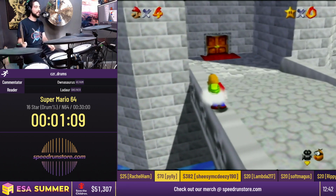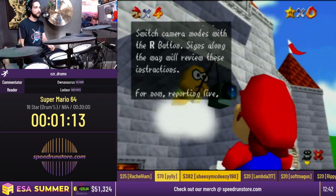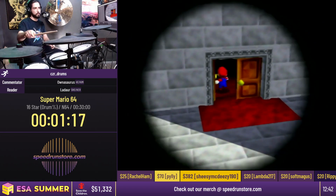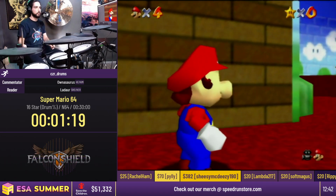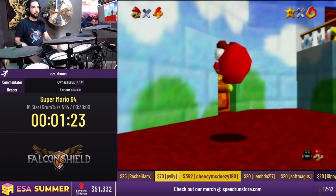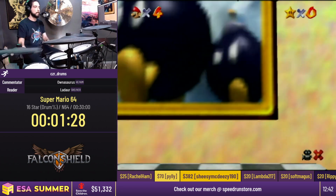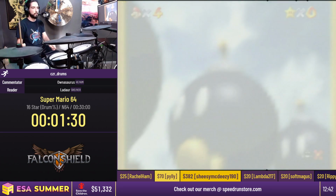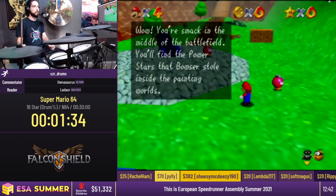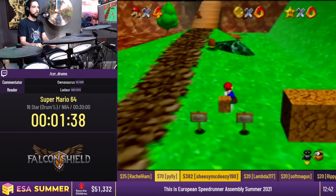Nice try with the Lakitu skip. That is obviously a lot harder to do on the drum set. And that's a theme you're going to see throughout this run, is that very subtle movements become a lot more difficult on the drum set. And so a lot of the strategies will be going for consistency rather than the fastest known strategy, because at this point in how the speedrun's developed, just making fewer mistakes saves more time than going for a 2 or 3 second time save.